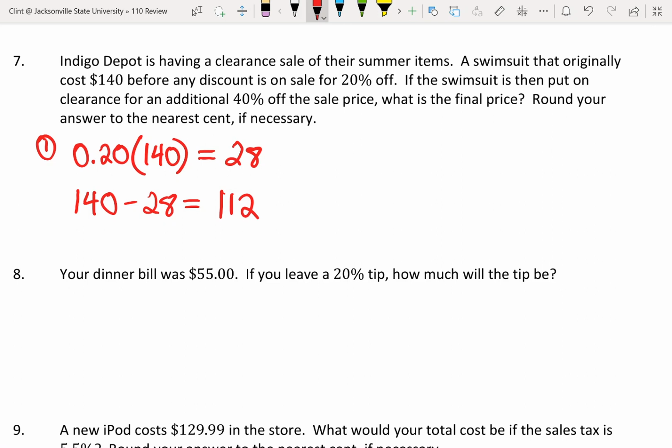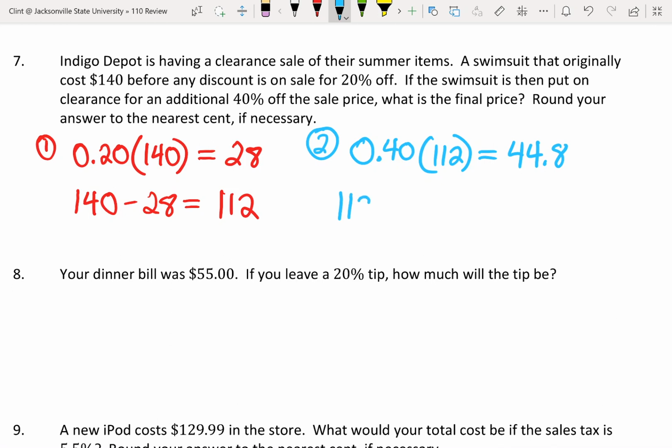And now we need to do our clearance price, so now it's 40% off. You figure out what 40% of 112 is. So 0.4 times 112. $44.80. So then I take 112 and subtract that number. Gives me 67.2, or since it's money, that'll be $67.20.